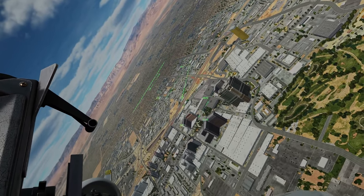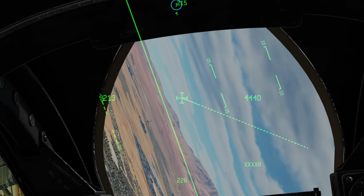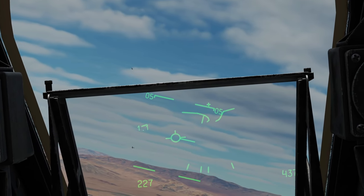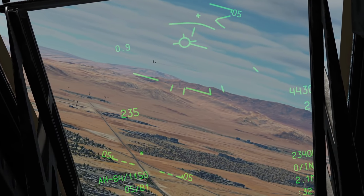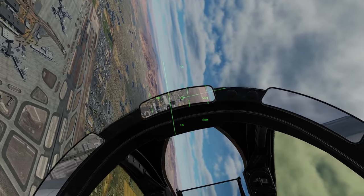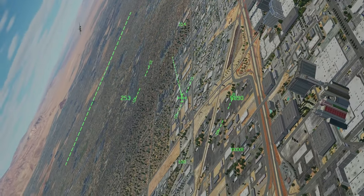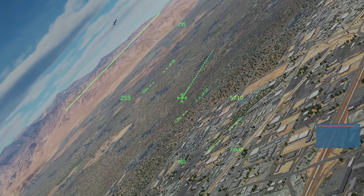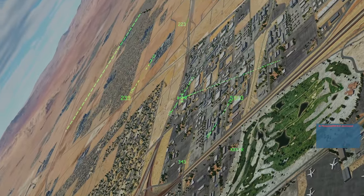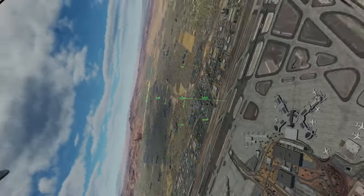If you put some flares out, I'll come and assist. Right below you is another mozzie. Is he behind me? He's trying to get up to you but can't reach your altitude. He's the one you shot — there is another one out there somewhere. We'll loiter around the airfield. Oh, here he is — he's above the airfield on my six. I'm going into a rate turn with him, which is pretty a bad idea. Yep, bad idea — he shot me!